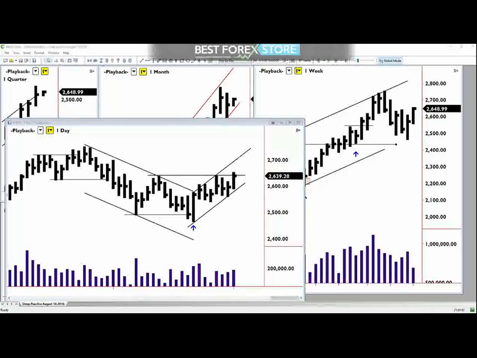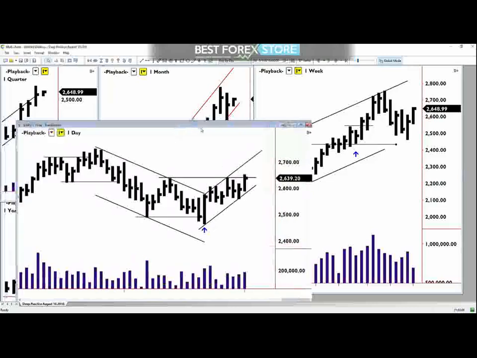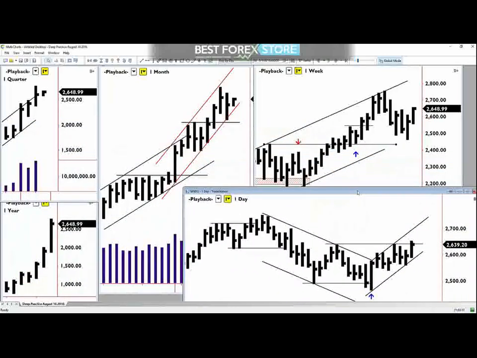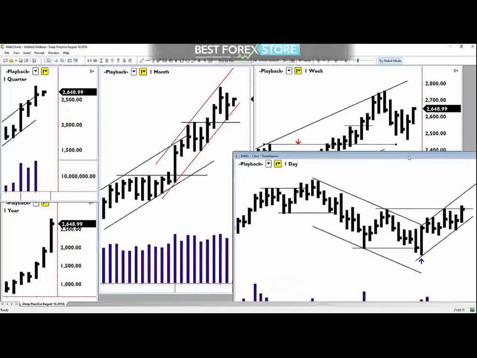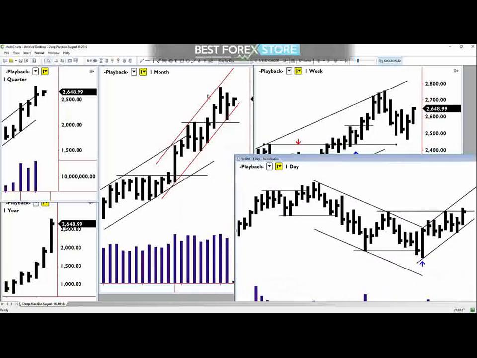Let's see, Brian says large down wave on the daily, but what does it look like on the monthly? Also, there isn't much cause on the monthly for a large move down yet, with a very strong uptrend in the background. That's true. That's true. But let's see what happens here with this market. So on the monthly, we come down and we hold into support here. Right?